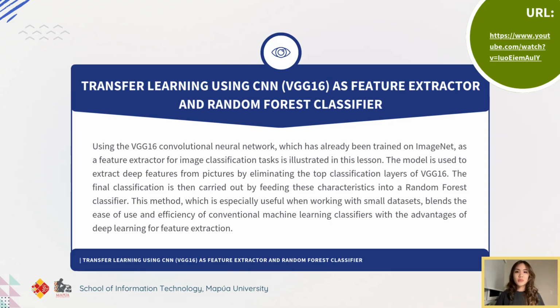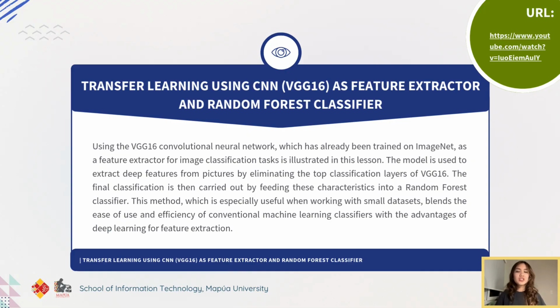The VGG16 model, pre-trained on a large dataset like ImageNet, is repurposed to extract rich hierarchical visual features from images. These features, also known as deep features or embeddings, are fed into a random forest classifier for final classification. This method is particularly useful for small datasets, as training a deep CNN model from scratch often leads to severe overfitting. The VGG16 model benefits from the vast knowledge learned from ImageNet, even for small datasets.